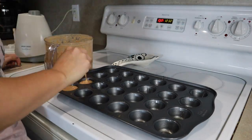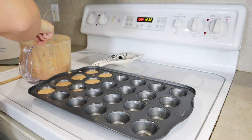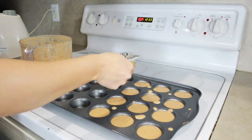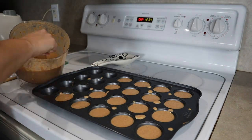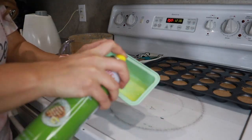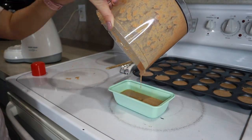Each mini muffin cup takes about 2 tablespoons of the mixture, so I'm just adding that in. And also make sure that you've sprayed your muffin cups or you're using silicone liners so it doesn't stick to the pan. I had some leftover mixture, so I'm just going to add it into this mini loaf pan.